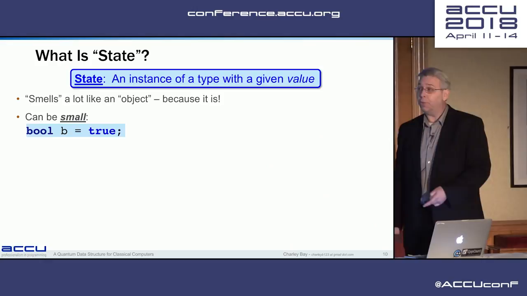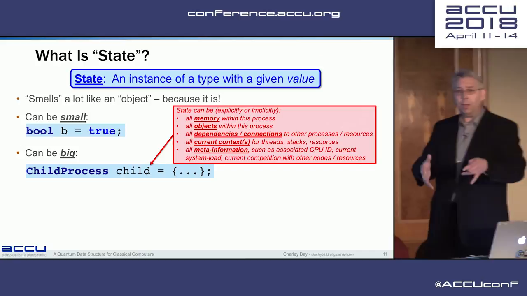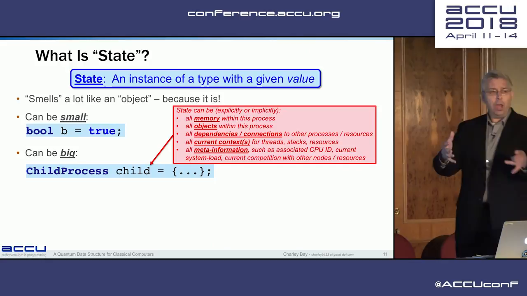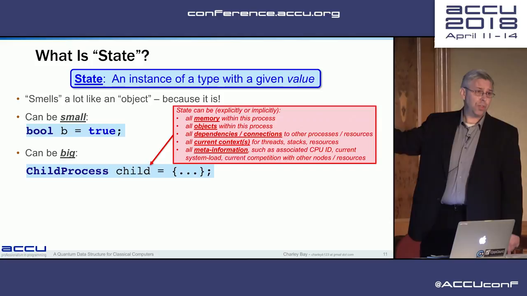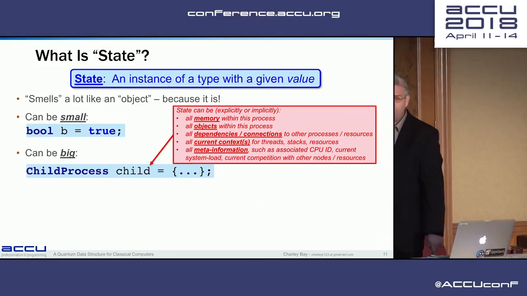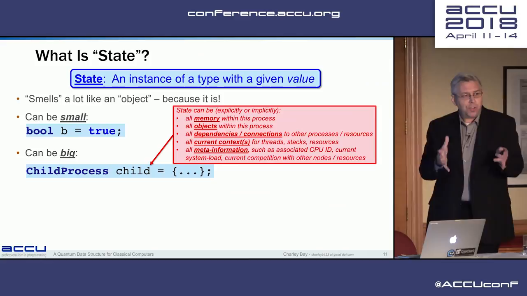If you had a child process that you launched, there's a lot of state associated with that. You might think about the runtime stack and there's an environment in there and it's creating its own objects. And this is sort of meta information of maybe it's trying to grab context from other system resources. There's actually a tremendous amount of state inside a launched process, a forked process. When you bundle all that stuff up, that's an enormous amount of state, of which we usually try to bound what we think about: pipes, streams, standard in, standard out, standard error. That's how we'll interact with processes. That's a bounded view of state, but there's a lot more state there.